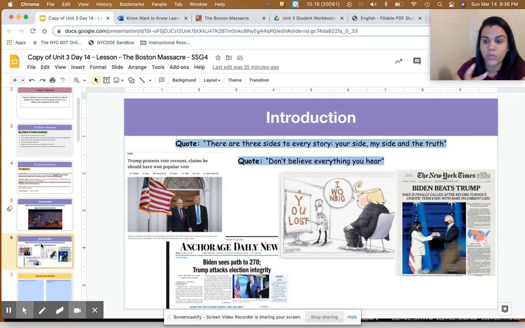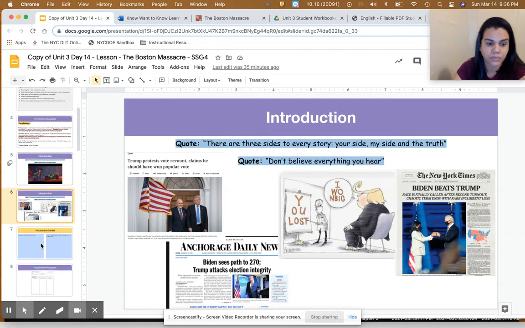So those are 3 ways that you could help students understand this idea of sources, trustworthiness, point of view, and how all those things work together to send a reader a message.